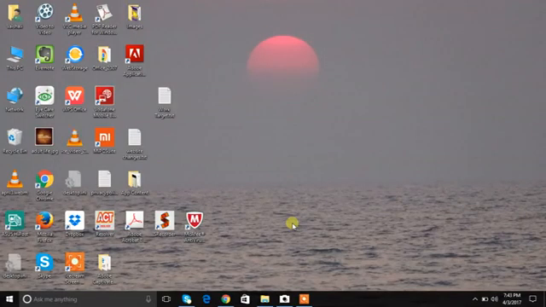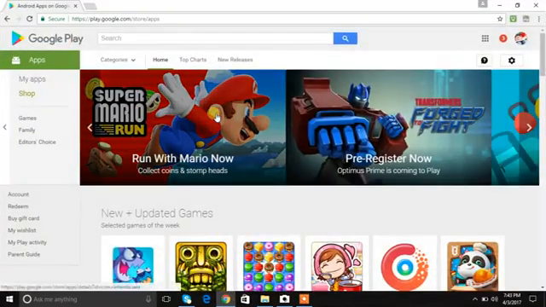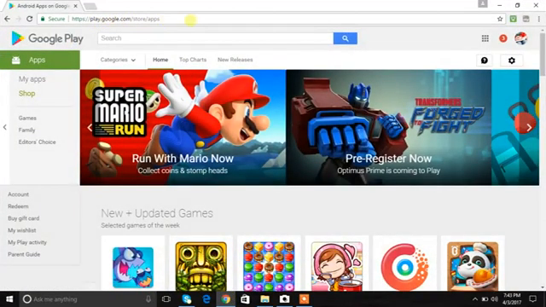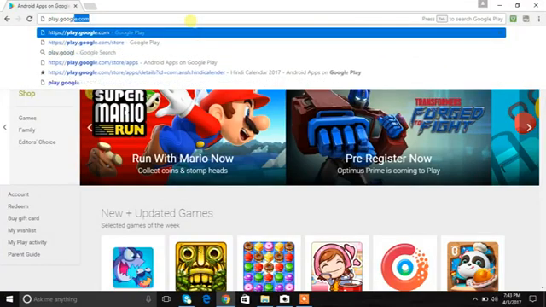Friends, now I'm going to show you different types of apps, how many downloads they have, and let us calculate how much money they might have earned. Let us go to the Play Store. The Play Store is play.google.com. I will type it here one more time so you can see it. If you are using an Android phone, you will directly have an icon called Play Store. But if you are using a computer, to go to the Play Store, you have to type play.google.com.